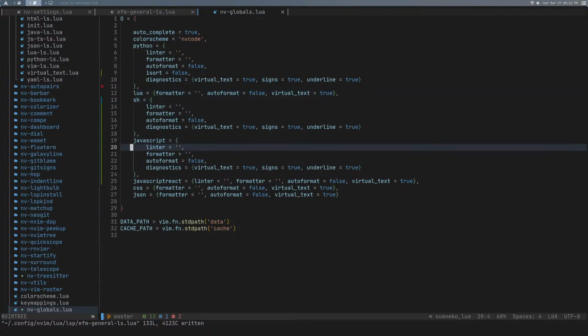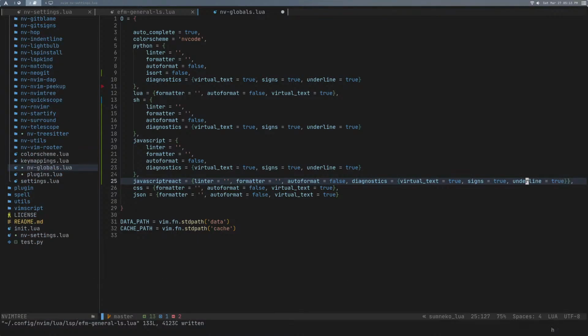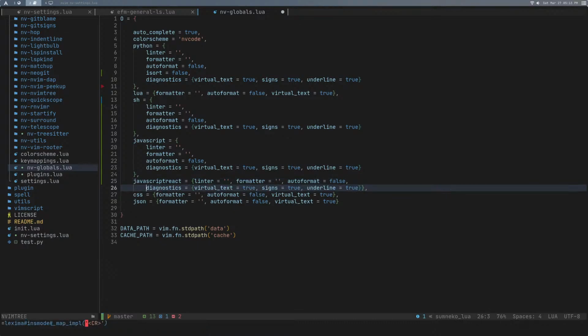Now, is this all good? Well, yep. JavaScript React is the same. Something we want to add to JavaScript React is this, and then we'll do boom, boom. All right, and then we'll do one of these. Paste that in. Feel like that should have done a better job formatting.